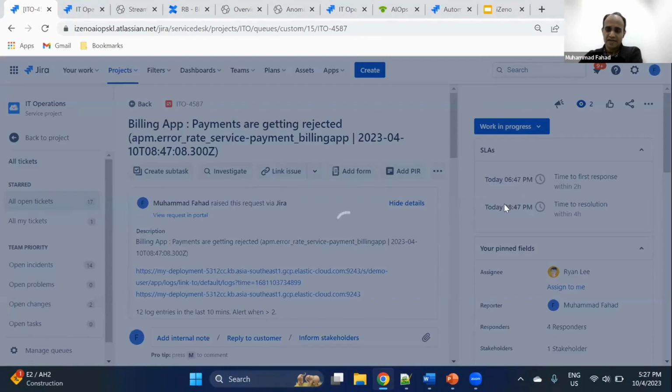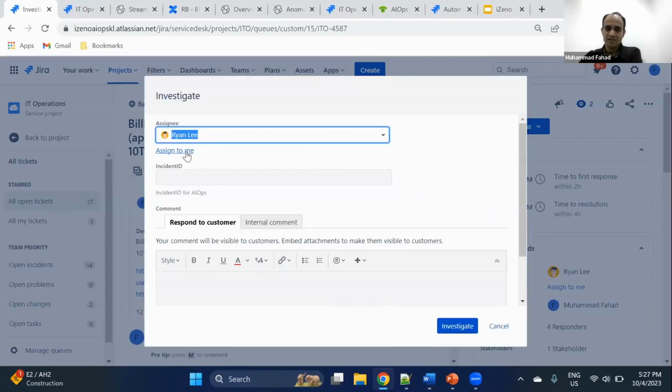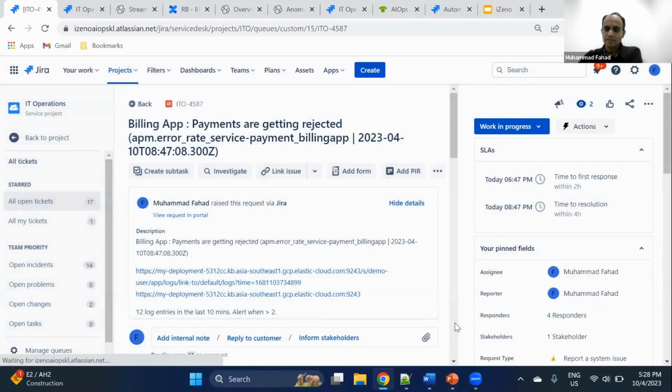But essentially, when there is a decision that has been made, I can put this ticket into work in progress, and I can deep dive into the logs that have been assigned in here. I can assign this ticket to myself. I can change the status to work in progress. So when I change the status to work in progress, the ticket is assigned to me as a responder. And if you hear that I got a phone call, this is the alert that there is a ticket for me as a responder.